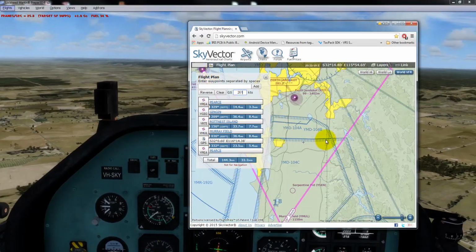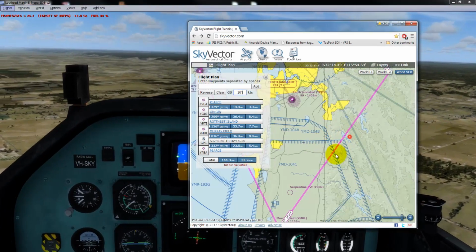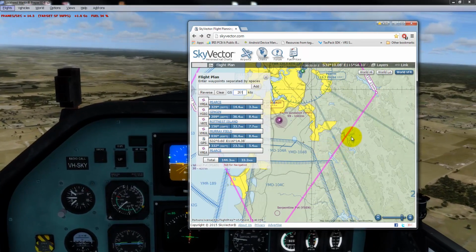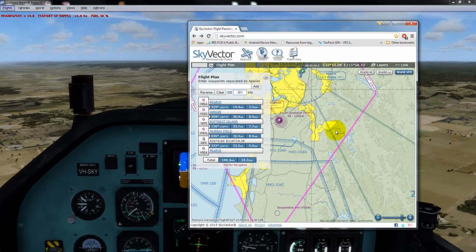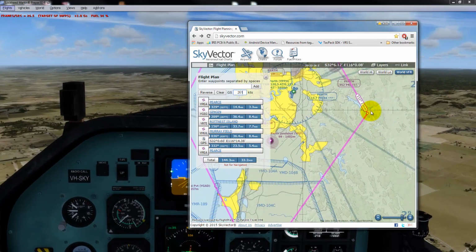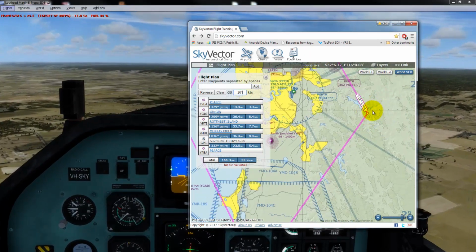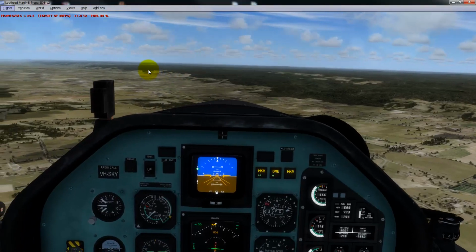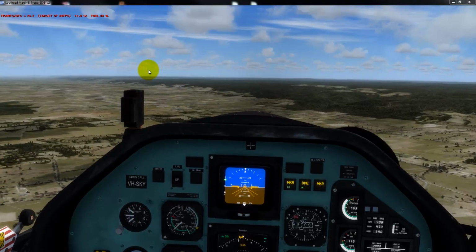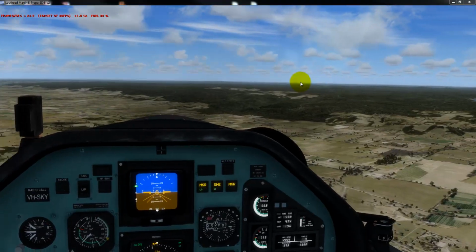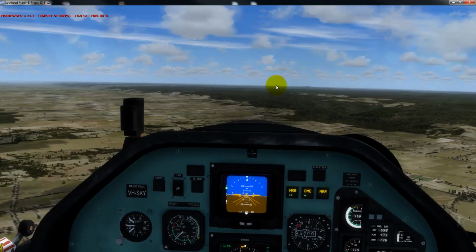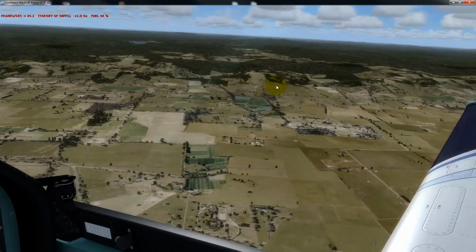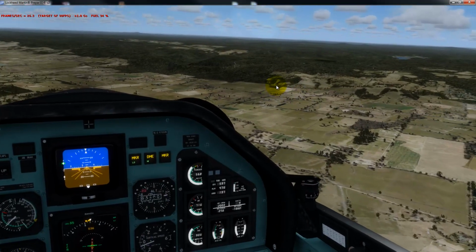But also this first little river, the second lake, the lake with the river here, and then of course our visual reference point, which is where this lake splits, at which point we'll be turning towards Pierce. So there's what looks like the highway down there.